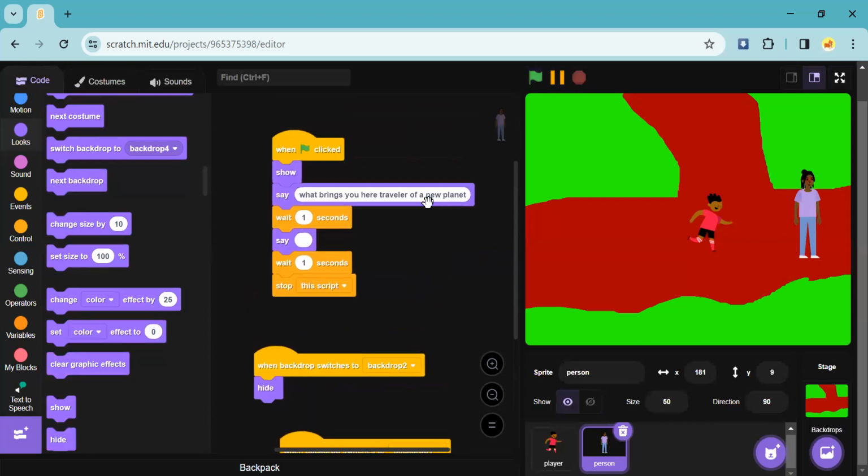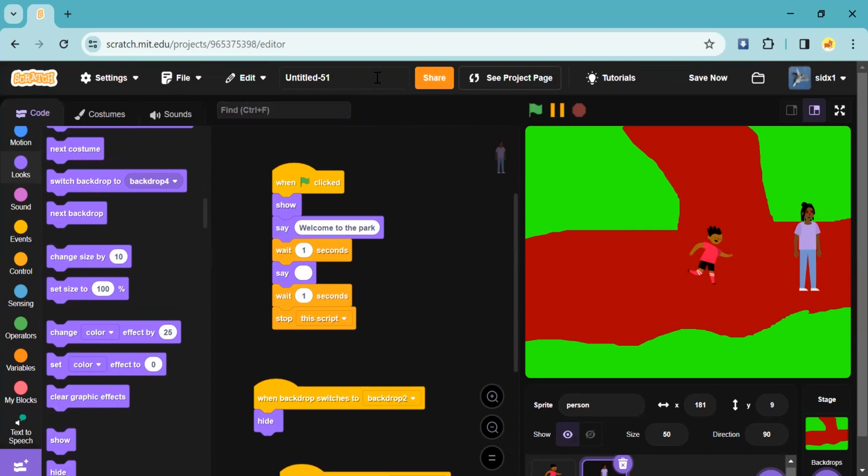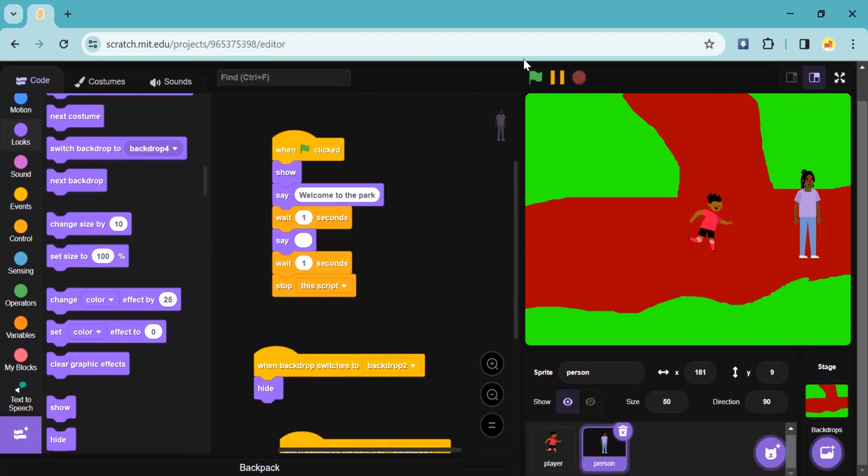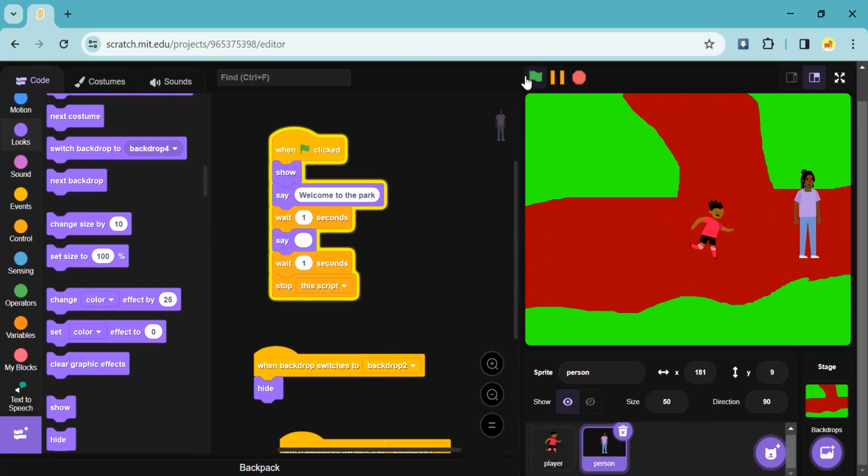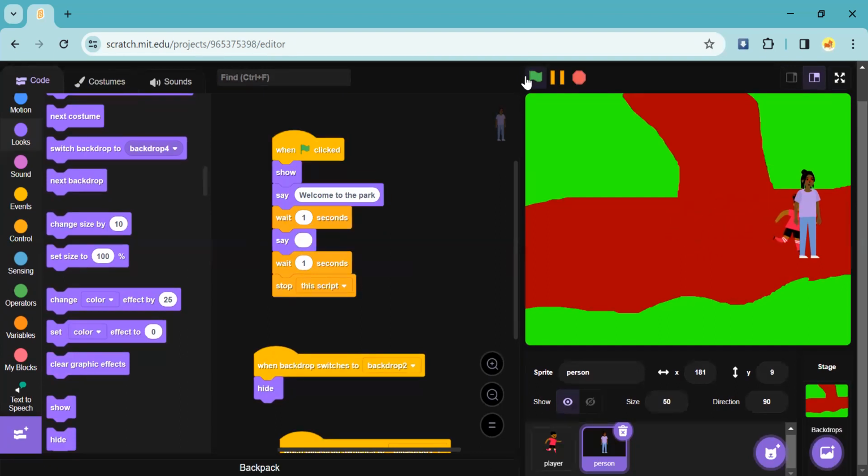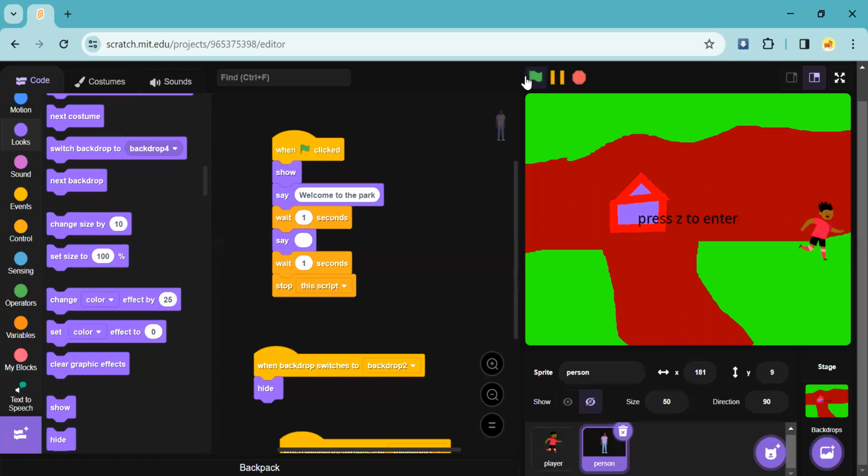I also want to change this, saying come to the park. So as you see, we got the simple RPG game using variables to move.